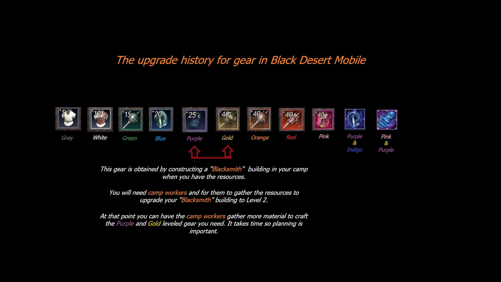So if you want to look at that, but you will need camp workers and for them to gather the resources to upgrade your blacksmith building to level 2. And yes, I have a video about the blacksmith and it shows how to upgrade if you want that reference as well. At that point, you can have the camp workers gather more material to craft the purple and gold level gear you need. It takes time, so planning is important.